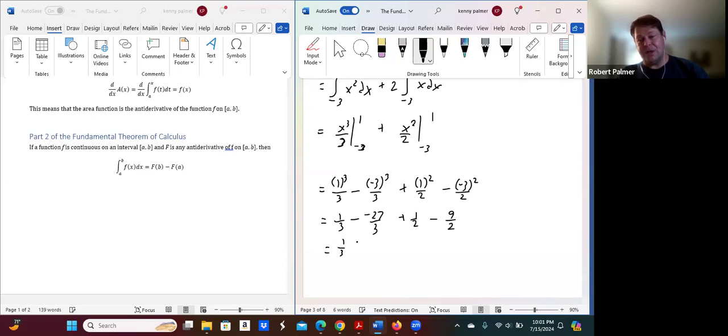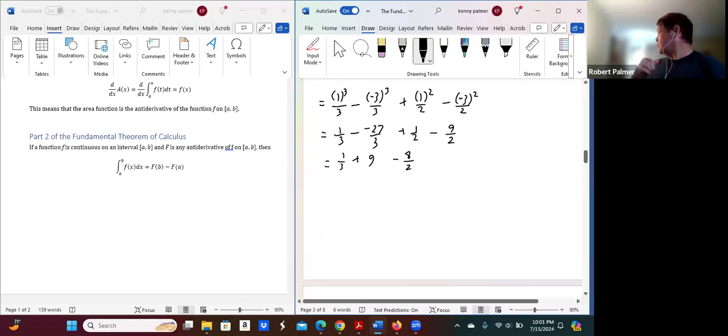1/3. This is actually plus. Now I'll go ahead and turn this into 9. Then plus, and actually, let's go ahead and combine these. We can do that in order of operations as long as we make sure to use our signs. And so this is going to be 1/2 minus 9/2, and that's going to be -8/2, which will come out evenly. So that's good.